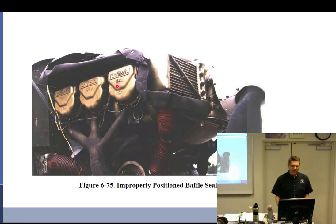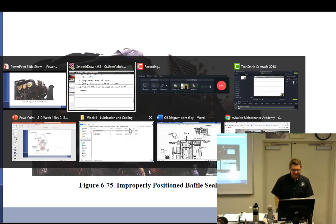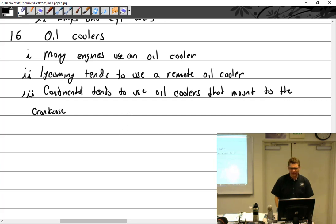Don't write on this board. But I will give you this. If you are working on an aircraft that's a Cessna 182, which I believe this is, and the baffle looks like that, this is an owner who doesn't care about his plane and does not care if you write on it. But that's in the logbook anyways, so why? I know. Don't write on stuff. All right, tends to use oil fluid mount to the crankcase. There we go. Now we understand that.